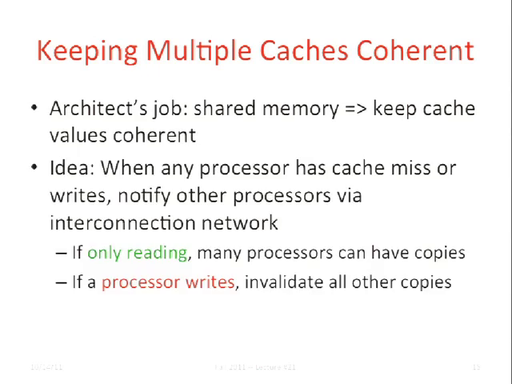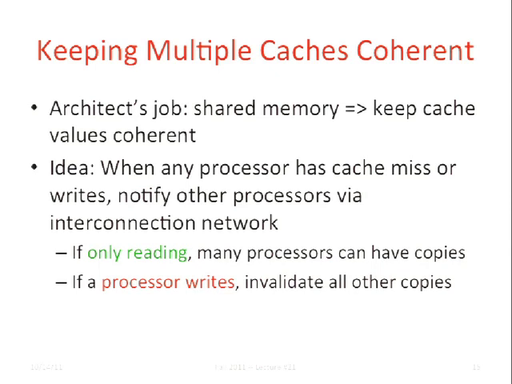The basic idea, I think you guys have already figured out, is that if a bunch of processes or a bunch of threads are reading something, that's great. Everybody can have a copy in their cache. That's not a problem. The thing is that if somebody writes something, that's when you get this consistency problem, right? If nobody's updating it, you can make as many copies as you want. As soon as one thread tries to update it, then you've got a consistency problem. So we solve that in this scheme through invalidation.